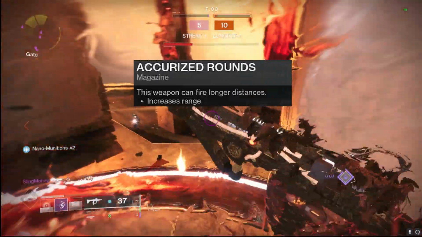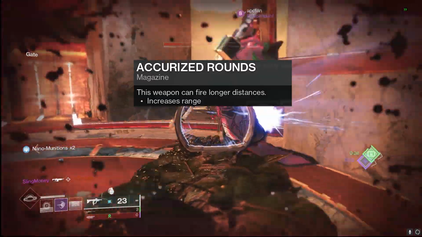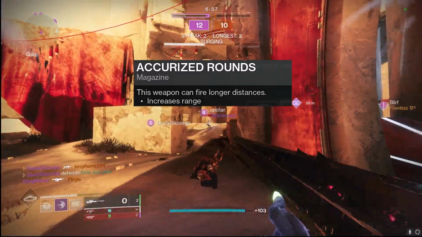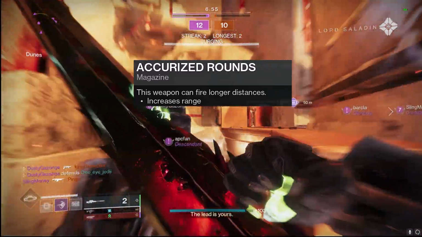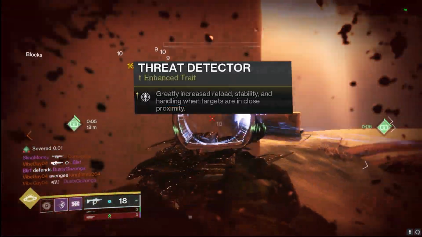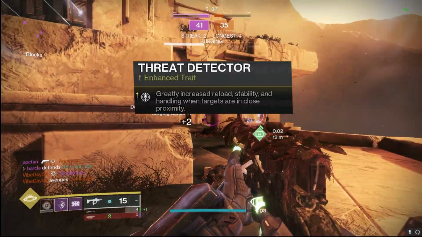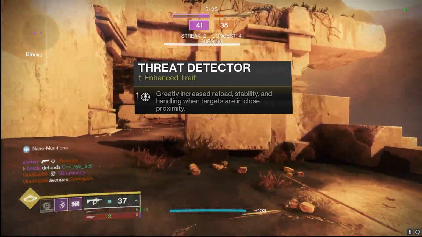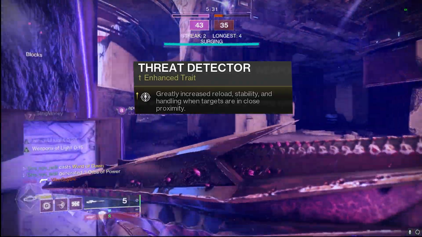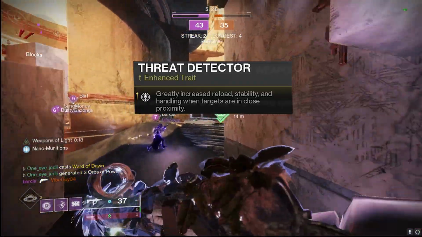Next up in the second column with the magazine, going with Accurized Rounds gives us that increased range, stacking us up to 53 on that. Feels the best in this column for almost every single PvP weapon. When we move on to the third column, there's two options. Personally, I really think that this first one, Threat Detector, is the only real good one, with Hip-Fire Grip being a little niche. I'll go over it in a second.